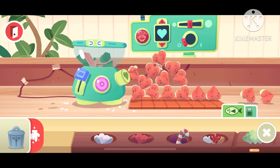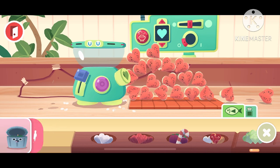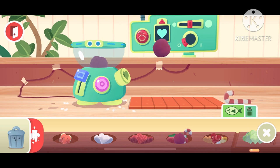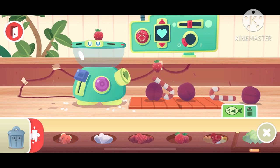Because I'm a mechanic. And mechanics don't cook sushi. Oh, there's not enough room in there, so it's lifting away the watermelon. I almost said banana. The watermelon slices, and because there's not enough room, I had to put it in the garbage can. It's actually kind of cute, though.